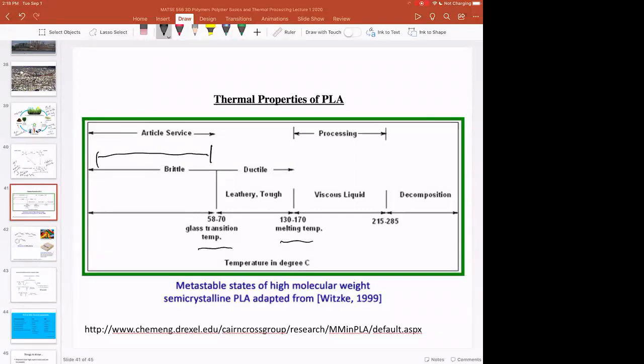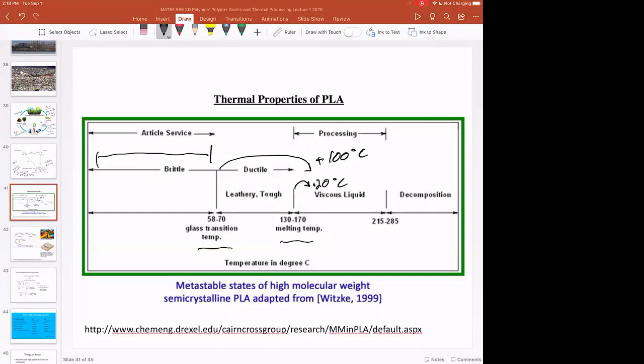But we need to go up, in this case, plus 100 degrees C above TG, or 20 degrees C above TM in order to process this material. And so you can extrude PLA anywhere in the viscous liquid region. You don't want to get to the decomposition temperature.